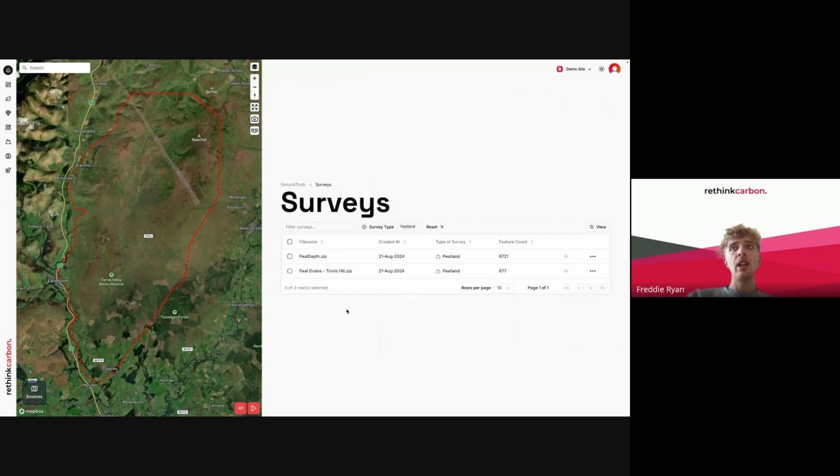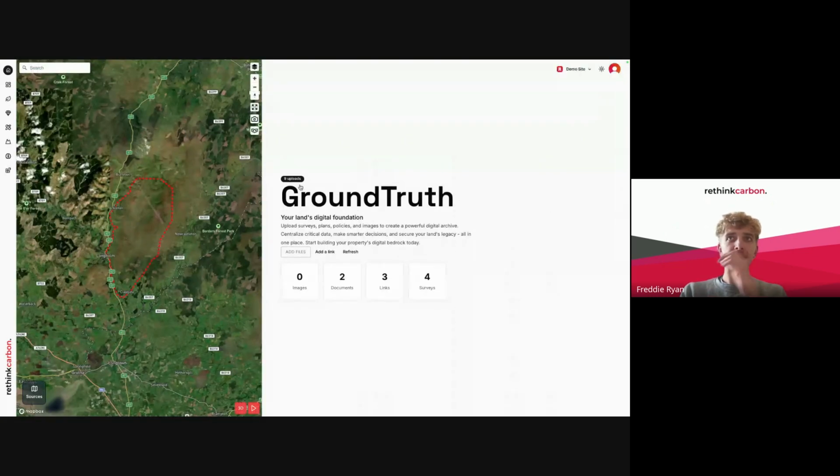You can also see we've got a date associated to these, which you'll be able to adjust for the date the survey was carried out. And this will again allow you to see data over time. So what happened in 2021, 2022, is a really powerful way of seeing evidence data over time in the platform. So that's very much around GIS files and mapping files.